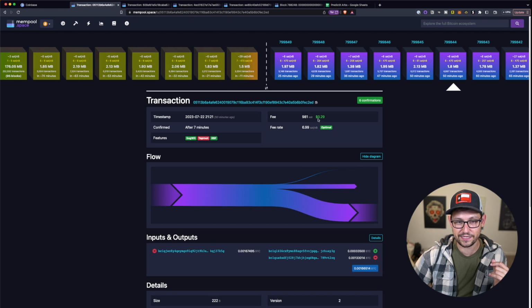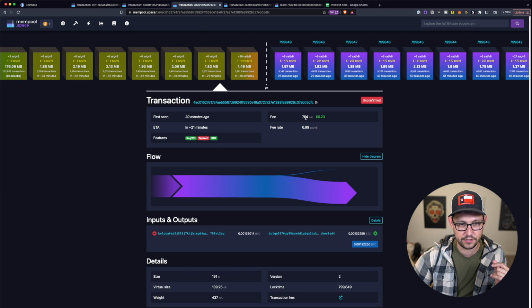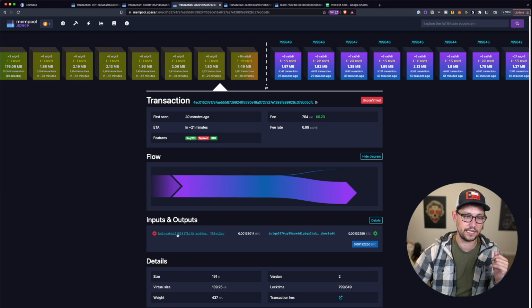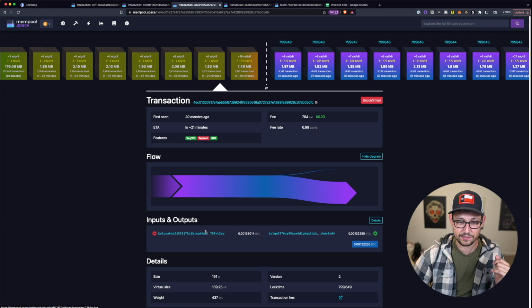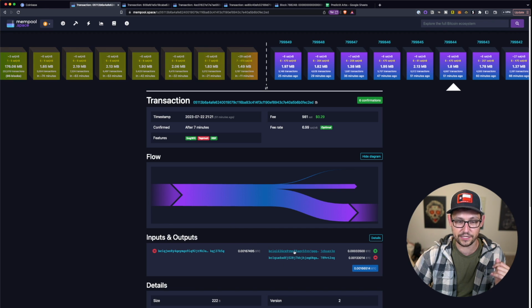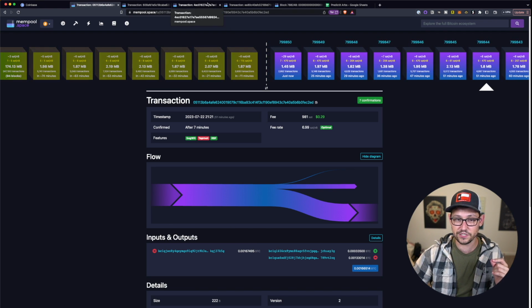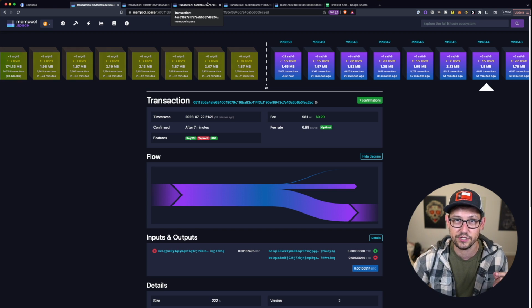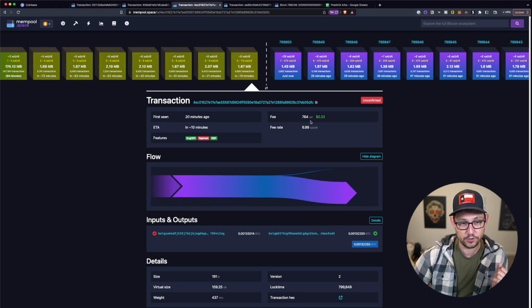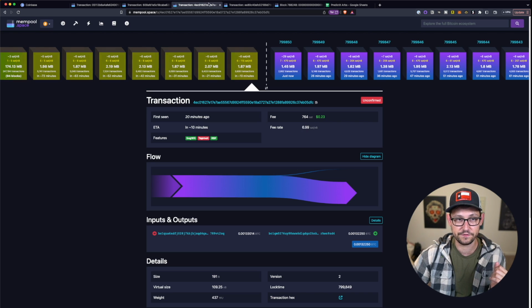So if you compare this back to the first transaction, we're seeing about the same fees paid. This was 981 sats, and our third transaction here is 764 sats. Again, it's because there are fewer inputs, and even on this one, there are fewer outputs, right? We're not even getting a change transaction. And so our third transaction here is actually even smaller than that very first transaction that we originally sent. So this is actually the most fee efficient transaction that we have sent so far.